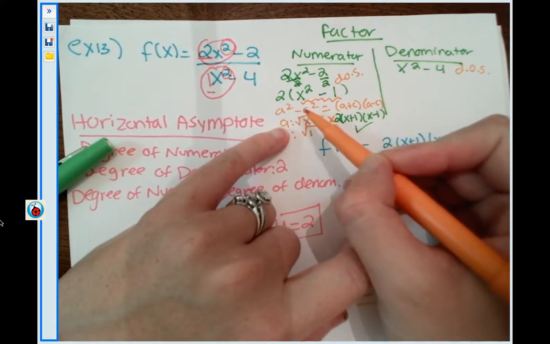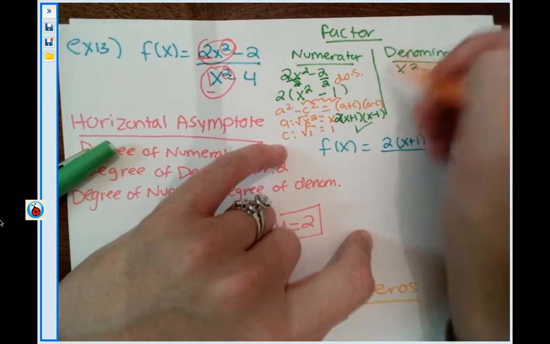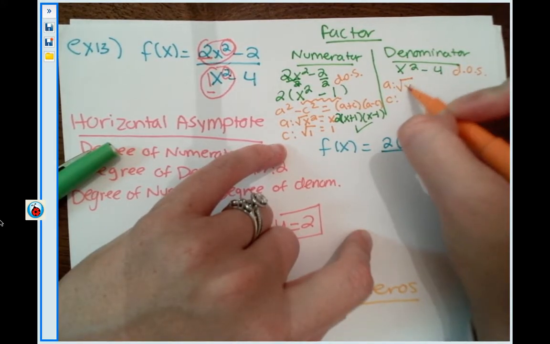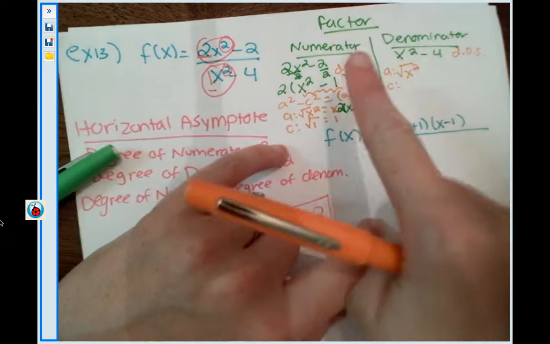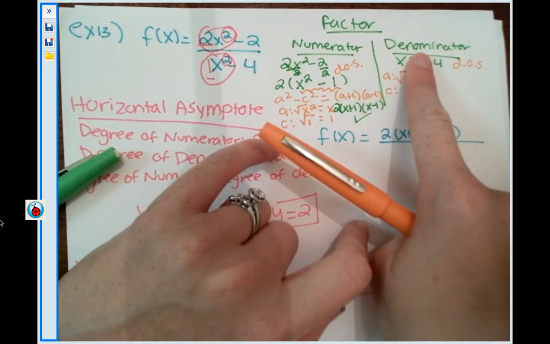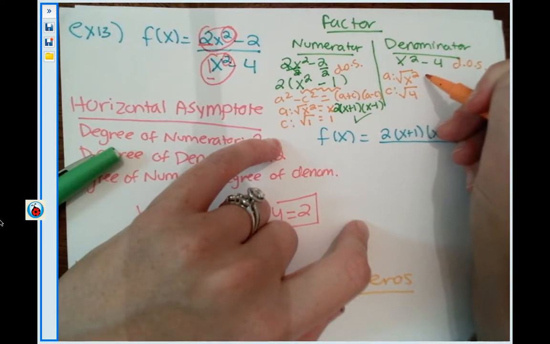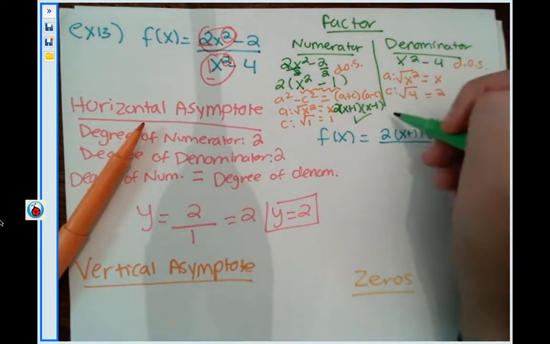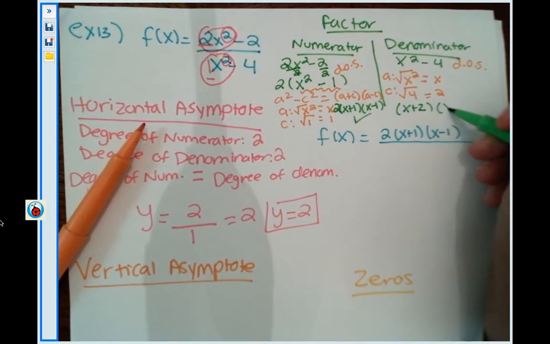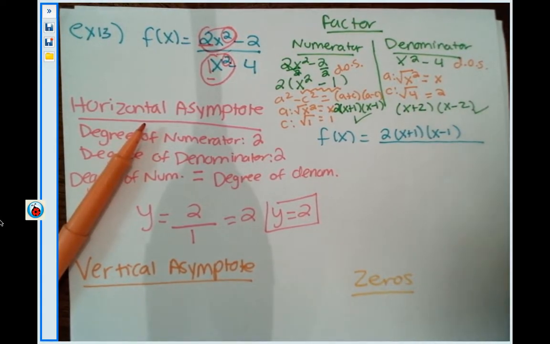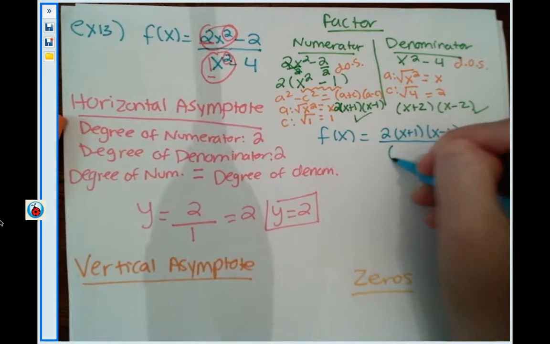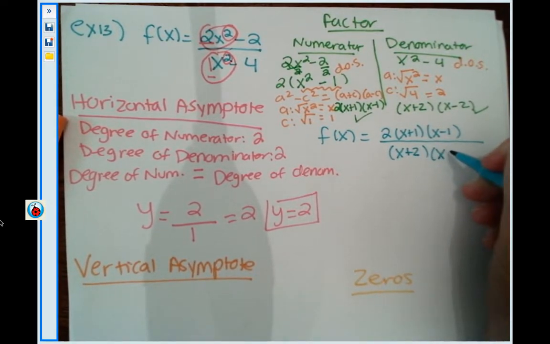Remember the rule, once we find the A and the C, we just add and subtract them, and then we're done. So my A, I'm going to square root my first term, which is x squared, and I'm going to square root my second term, but ignore the negative, so we're going to square root the 4. So the square root of x squared is x, and the square root of 4 is 2. So my factored form for the denominator, we just add and subtract these. So we have x plus 2 and x minus 2. So the denominator is factored now. Awesome. So our denominator is going to be x plus 2 times x minus 2.